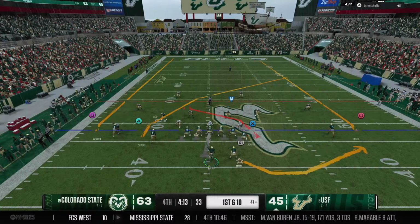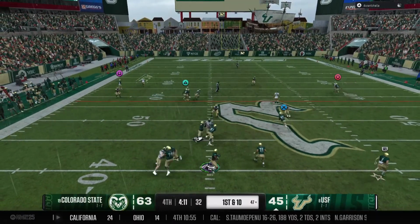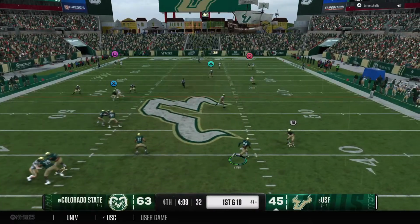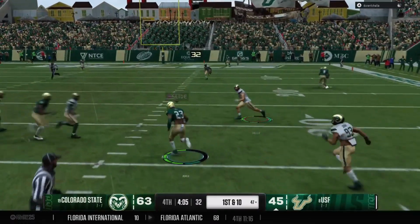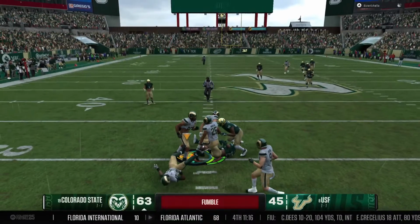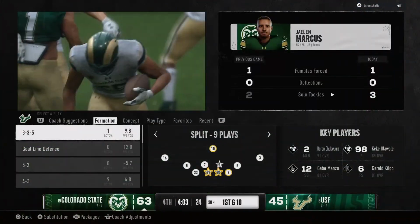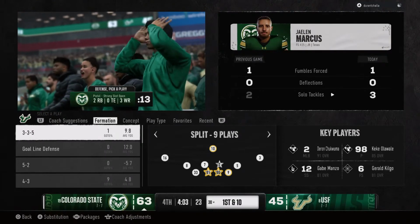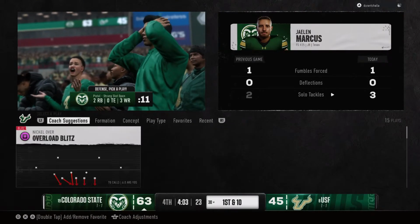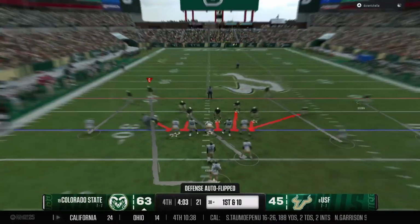The Bulls lining up here on 1st and 10. Quarterback drops back from the shotgun, looking for a receiver. He's going to take off here. Breaks loose at the 40. Oh, and now he fumbles the ball. The defense recovers, trying to run this back now. How about this defense flying in there trying to get their hat on a ball? They do, and they're able to pounce on it for a big turnover. Here comes the Rams offense back onto the field.